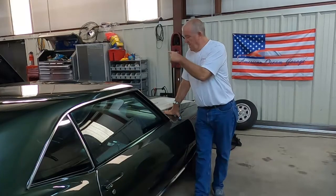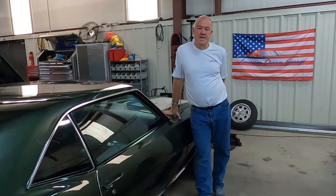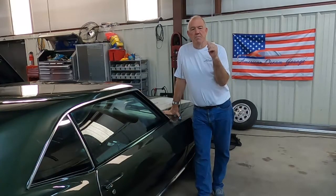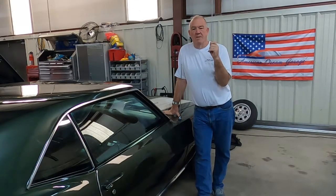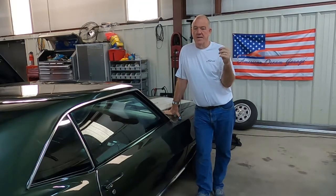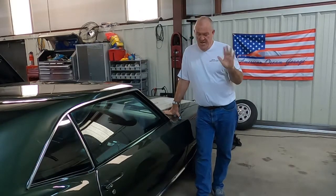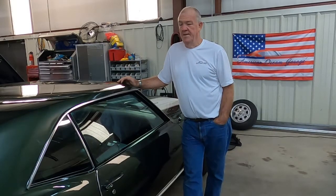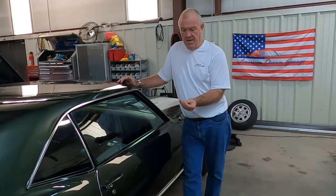The left side bled fine, but the passenger side really didn't. So I pulled the bleeder valve out and it was full of rust and crud. Cleaned it out, was able to bleed a little bit, but then it was full of stuff again. Long story short, I took it to a shop to have the brake fluid flushed. They found residue in the brake booster and the brake reservoir.